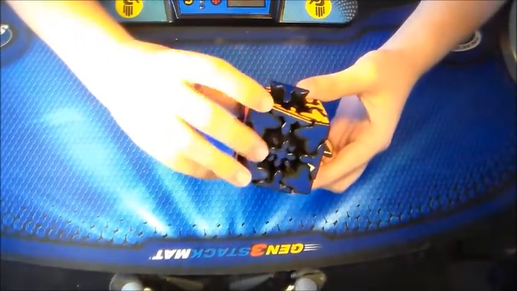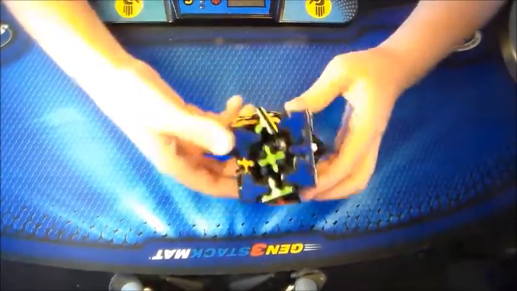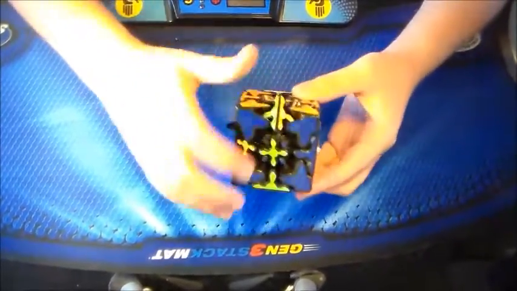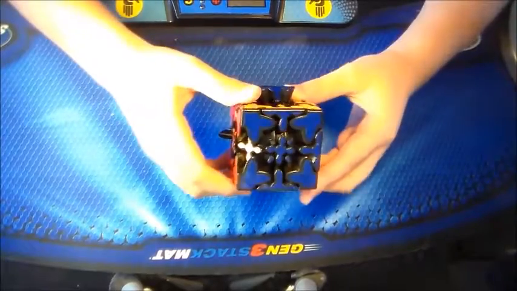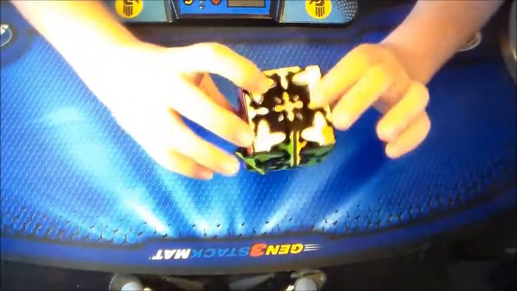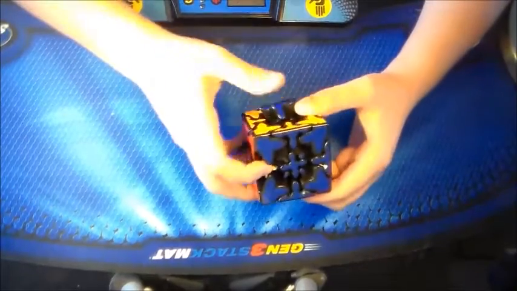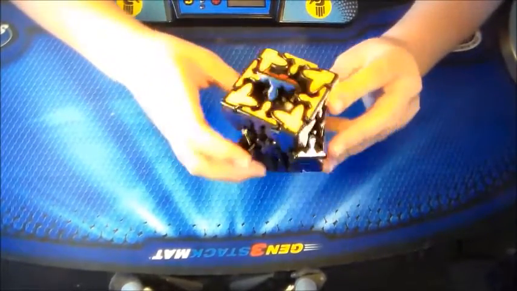U-perm complete. Now we'll do a full 360 degree twist. Perform U-perm again. 360-degree twist after that. And now, as you can see, we've 3-cycled with this center, and this edge. So now we have this edge, and we can play around with it as we please.